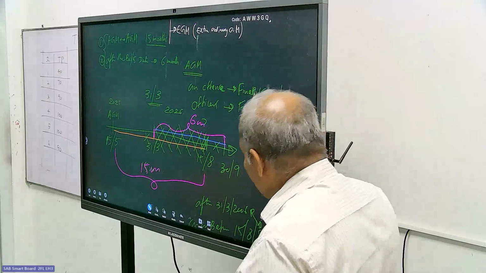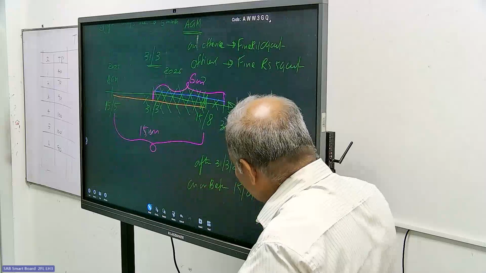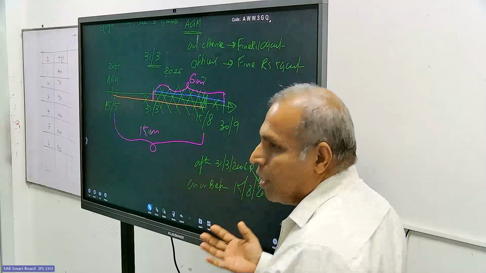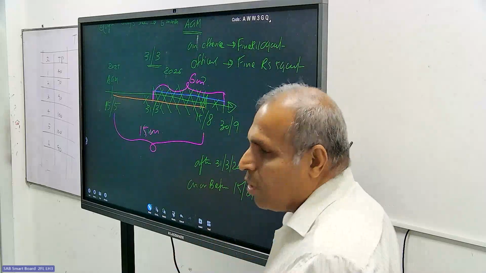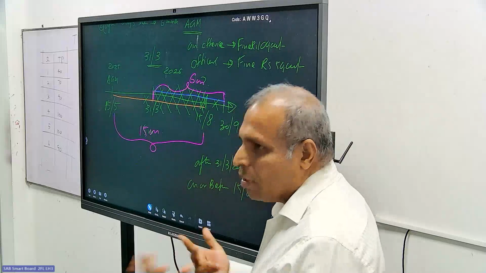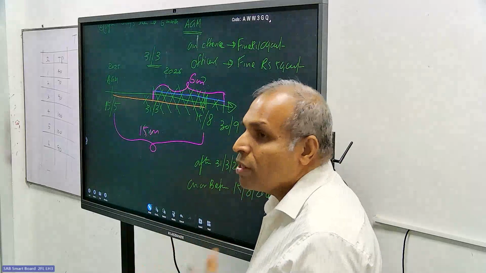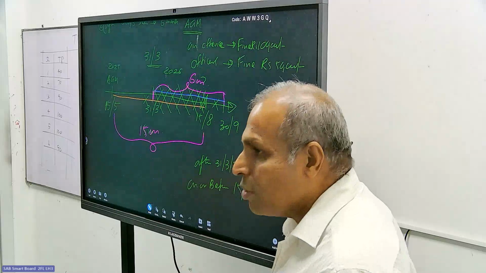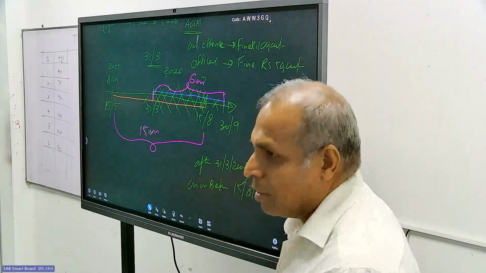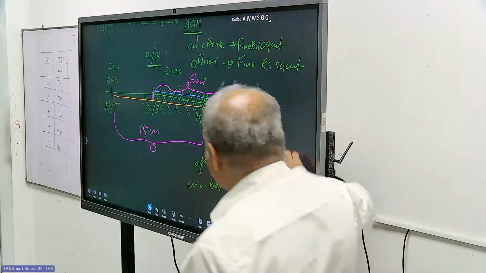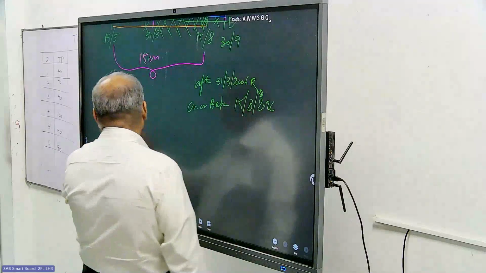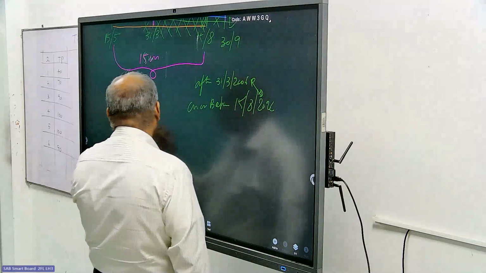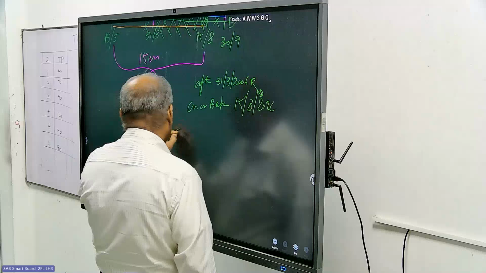Then another very important thing is that here the company has to call a meeting. Before calling the meeting, the company must give notices to all the shareholders of the company. Notice of AGM. Very important.